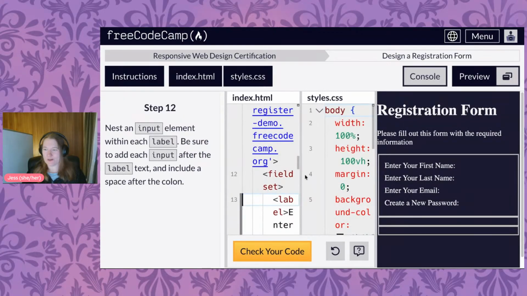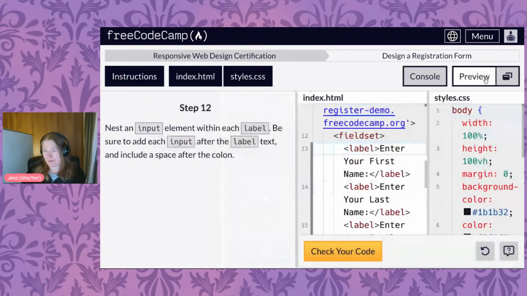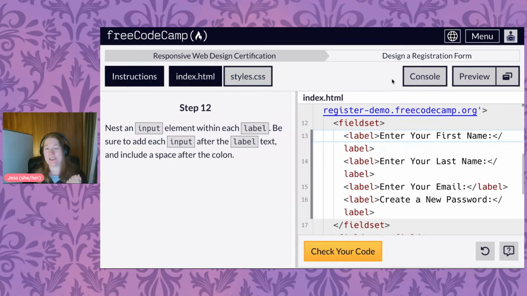Okay, so I'm going to get rid of my preview for just a moment, just because we've got a lot going on here. So here, nest an input element within each label. Make sure to add each input after the label text and include a space after the colon. So this is not a CSS problem, it sounds like. It sounds like we're adding input elements to the HTML.